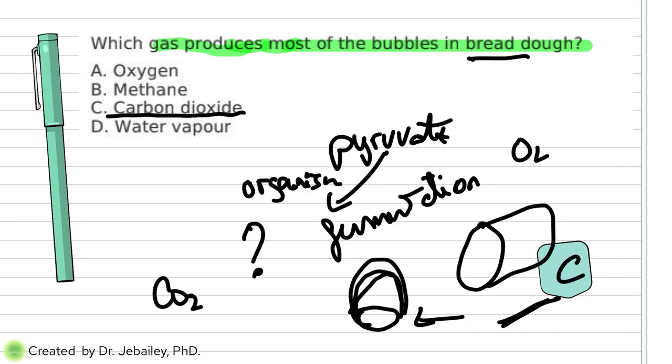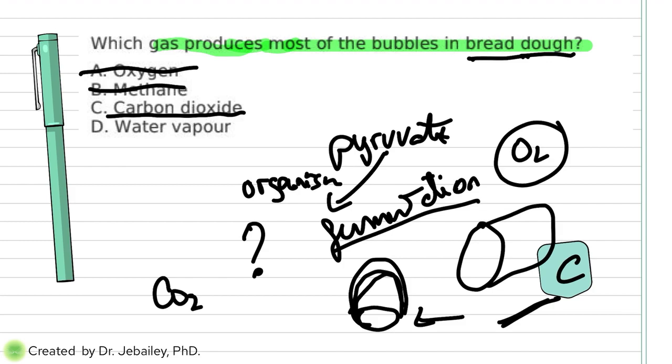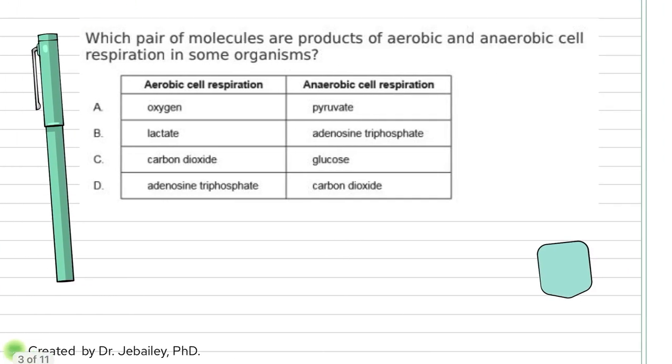Now, you need to know this because, again, when we're talking about bread dough, we're talking about fermentation, and we know fermentation has no oxygen, so that one is already canceled. And methane is not something that we use in our body. For instance, we don't eat it. It's basically in the air. And water vapor will not be the only reason to make bread go up. So obviously, CO2 is the right answer. But again, this question was more about having the knowledge to study the information.